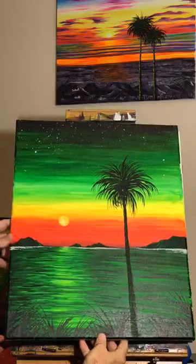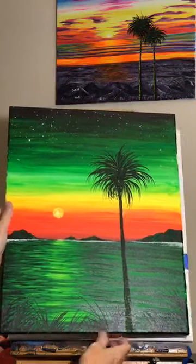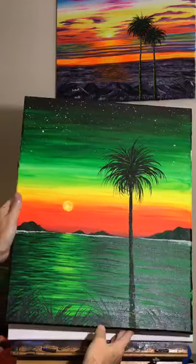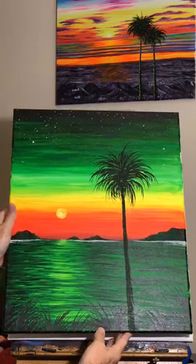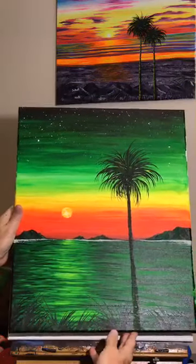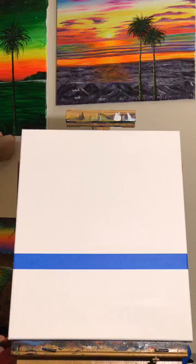Here's a sample from the last class, just so you guys get a feel for where we're going. Still have a little work to do here, but this is basically our goal. So feel free to break out any colors here. You can put some blues in, earth tones, whatever you're feeling. As my ex-tour manager was telling me the other day, life is whatever color you want to make it. Just make it feel good for you. No pressure.